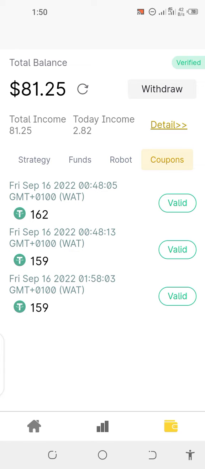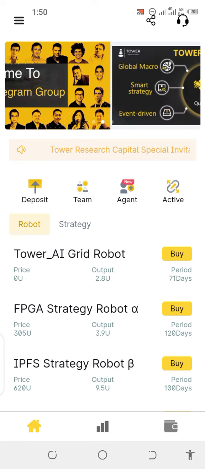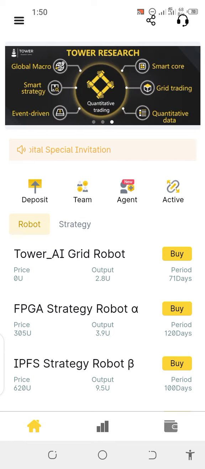Just calculate your balance. For me, $143 minus $81 is around 20 something to 30 something USDT. So I can easily decide to deposit such an amount to complete my amount, then buy the machine, and it will give me 3.9 USDT, around 4 USDT daily.